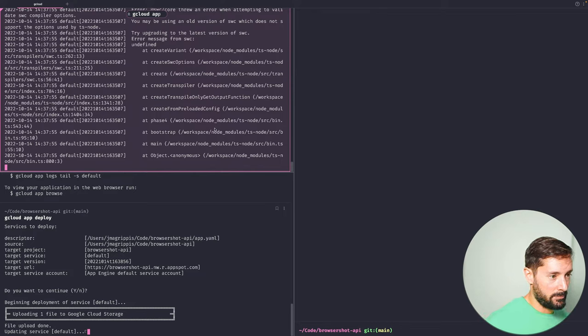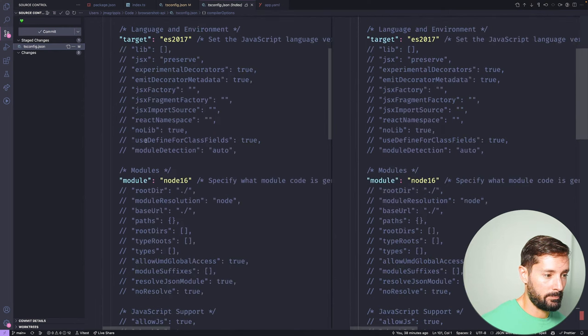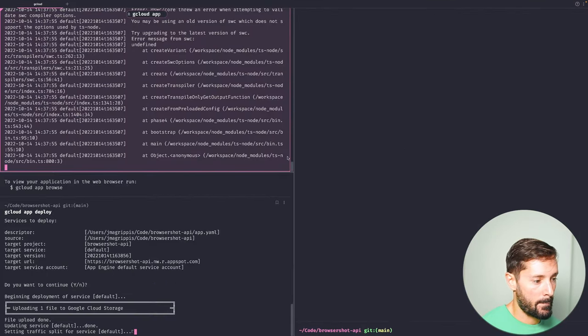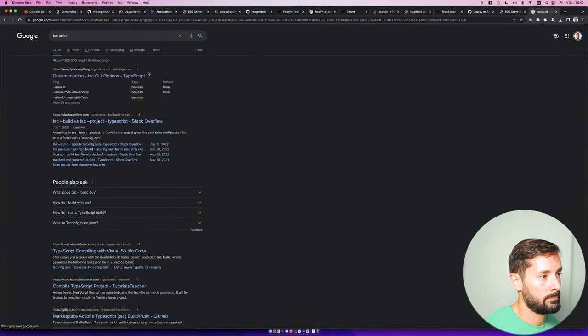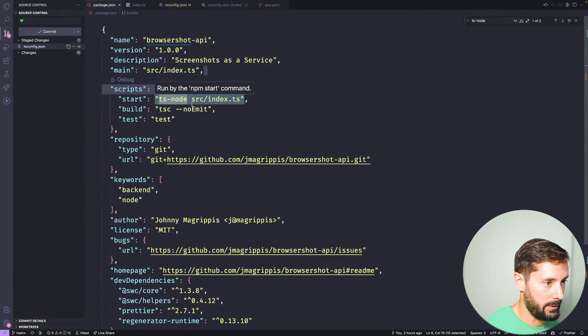But that's my guess. That would be one less of a hassle and one fewer worry if we were using vanilla node and just building, I suppose, instead of ts-node, which maybe is a good idea to do. We're specifying node 16, which is fine. Another question is, are we pointing at the correct thing? Indeed, we do.